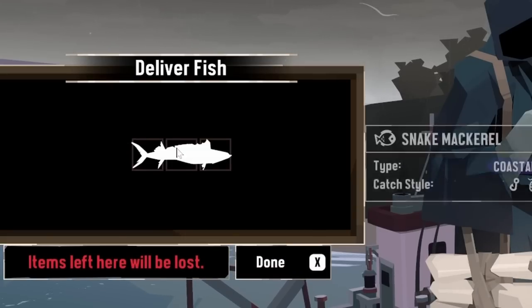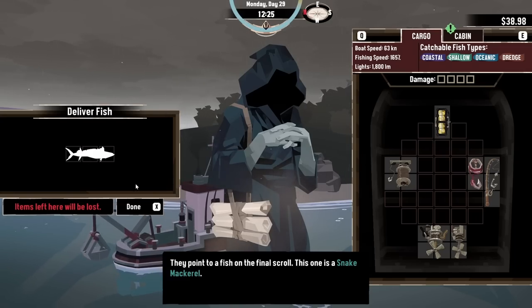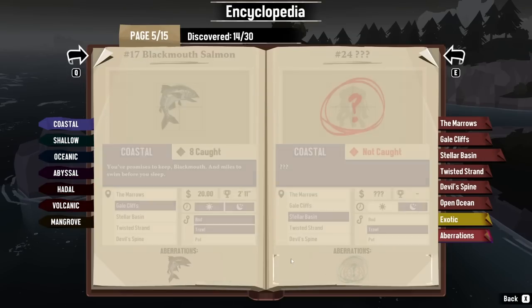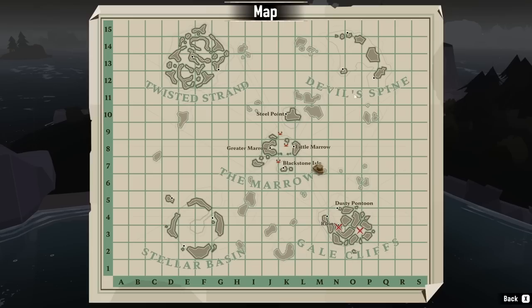Almost fulfilled. Okay, only a few more. A snake mackerel. What in the world? Okay, it's another coastal thing. That is just weird looking. Is that one of the aberrations? Encyclopedia. It doesn't look like it. It's an entirely new fish over in Devil's Spine. Oh, and that's a weird looking aberration there. And Devil's Spine is just north of here, so I think we can make that.